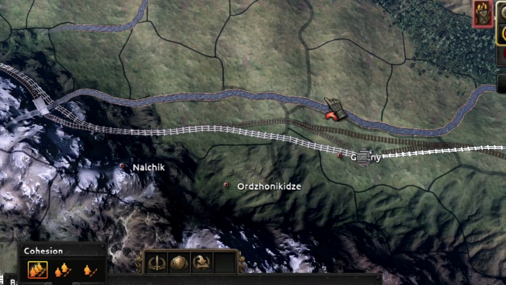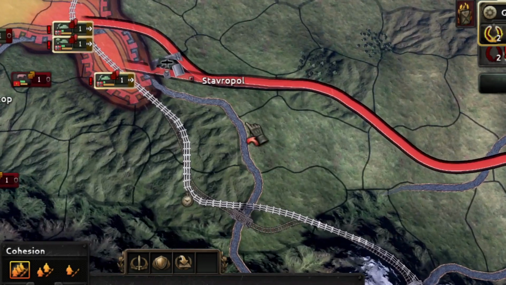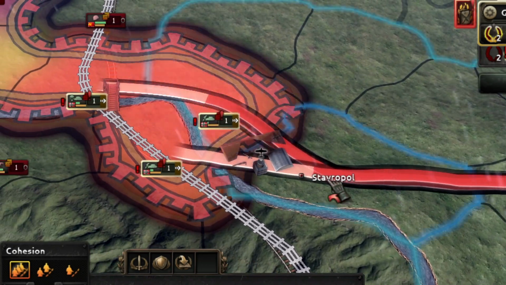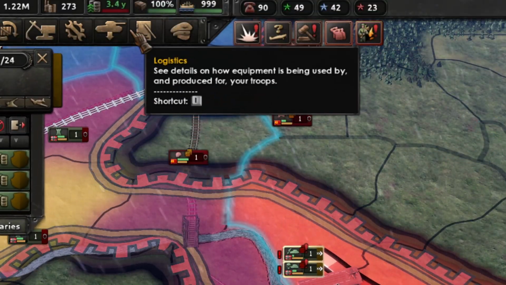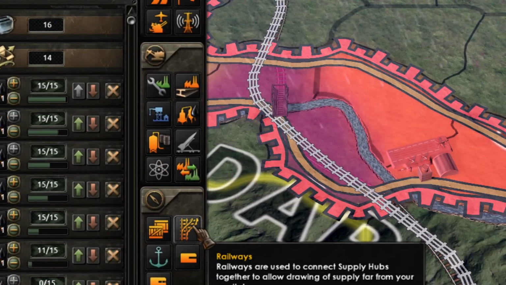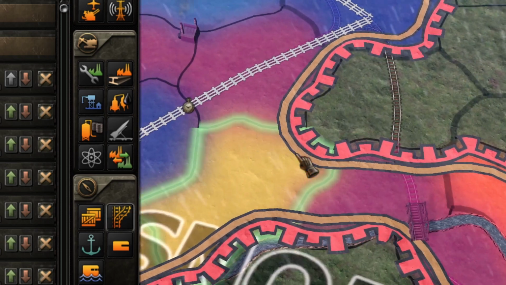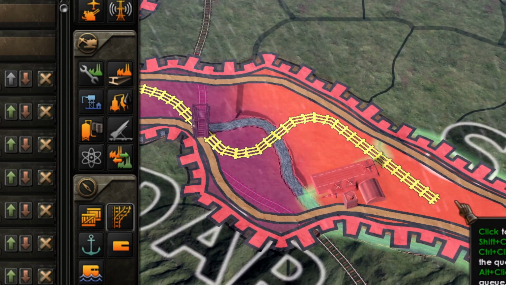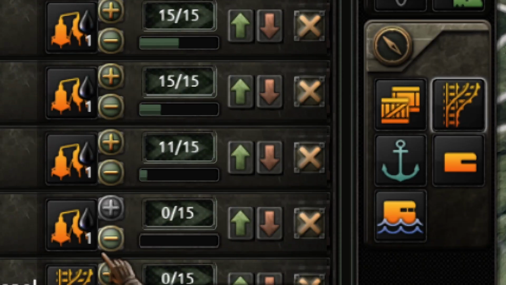I'm not sure if we should go by the railway, maybe directly to the plains, and we build our own railway. We're going to do that all the time. You go one by one, so it's faster. For example, here it is, and let's move it to the top.